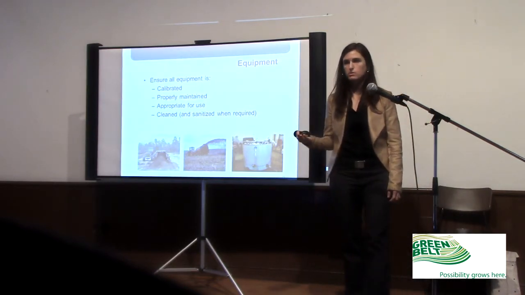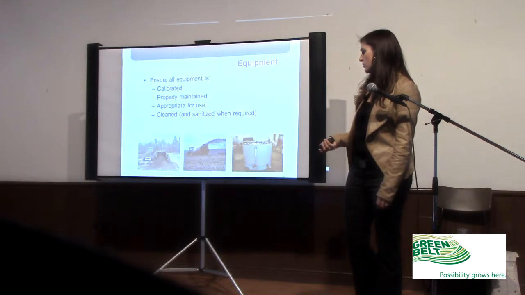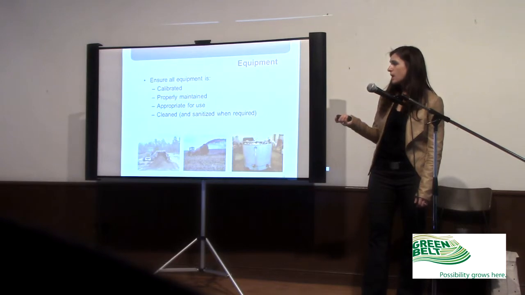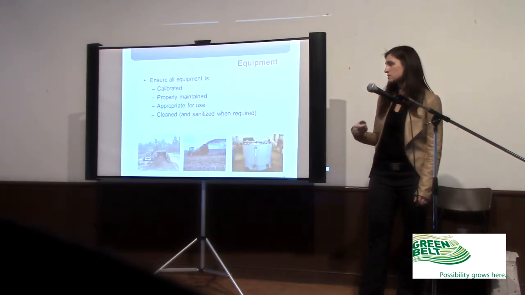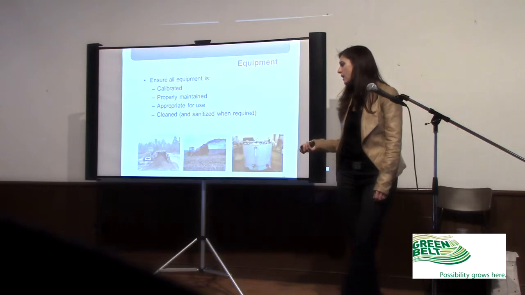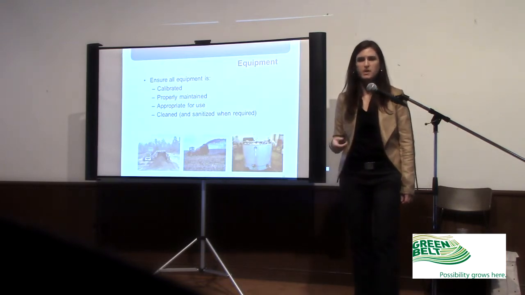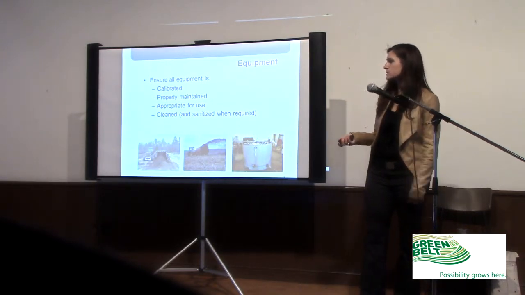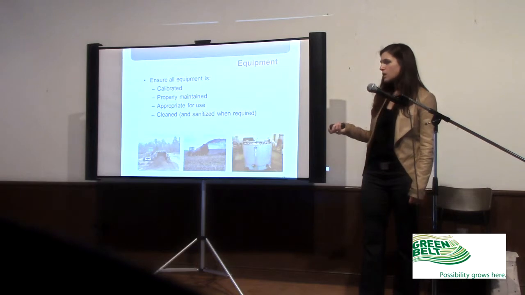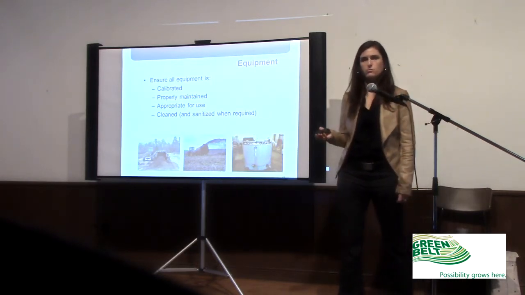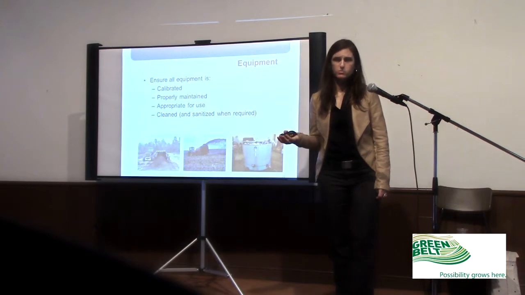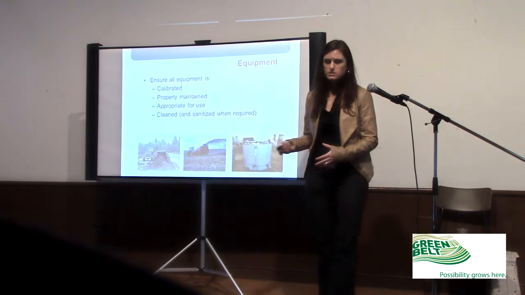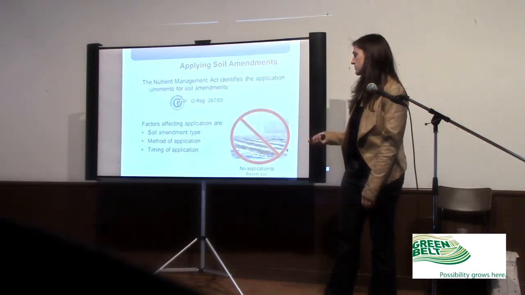Again, I know producers do that. You want to make sure that you're doing the best thing for your operation and the intended purpose, but proper maintenance maybe falls by the wayside, especially when we're really busy in the season. And we think, well, I already calibrated it, it should be fine, but especially with manures, things can get gunked up a lot more quickly. Also make sure that the equipment you're using is appropriate for the product you're using. Just because you've used it to spread something doesn't necessarily mean it's suitable for a different type of product.